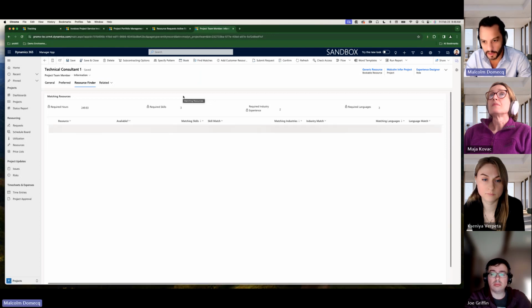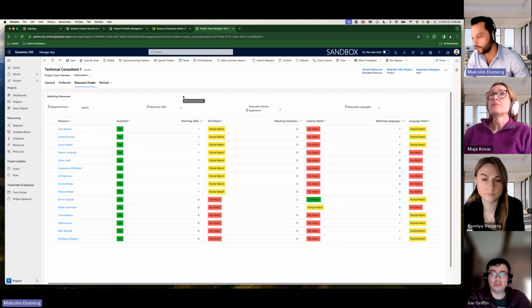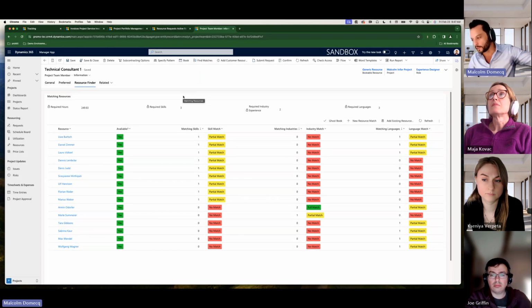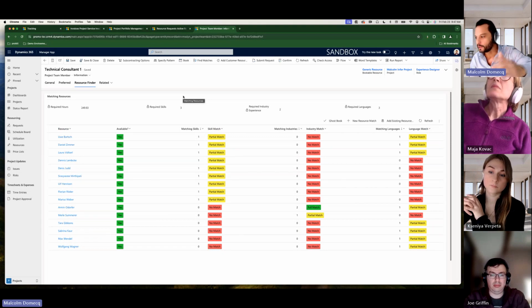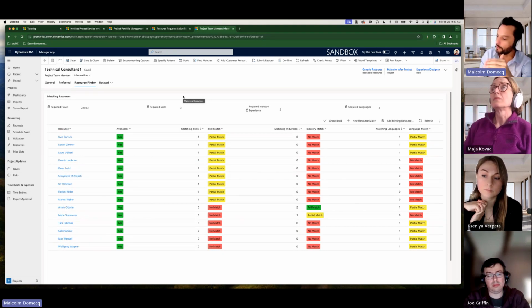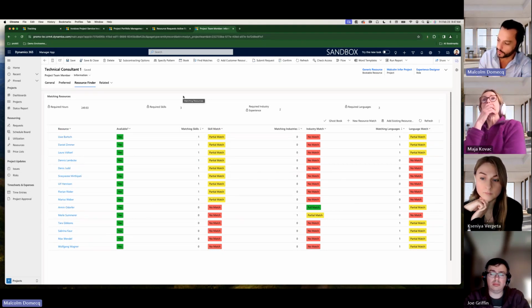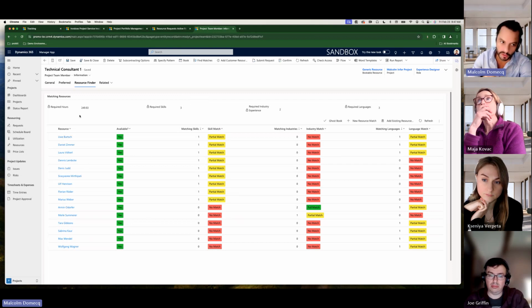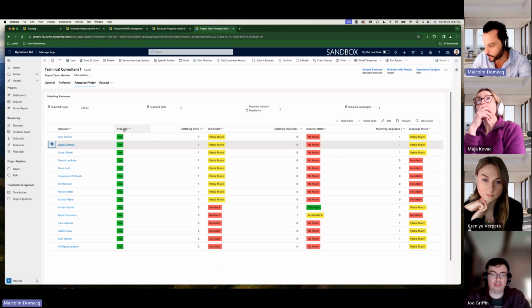This is the part that they like, which is applying the matrix of all my skills and requirements at the task level and a representation of what are my best matching resources given the matrix that I provide. That matrix has a percentage of matching towards your resources. This particular guy, Daniel, is a perfect match on the availability.